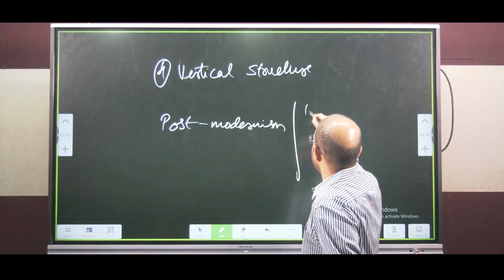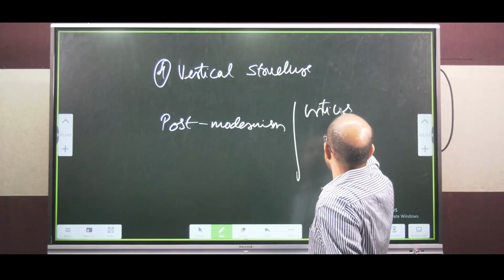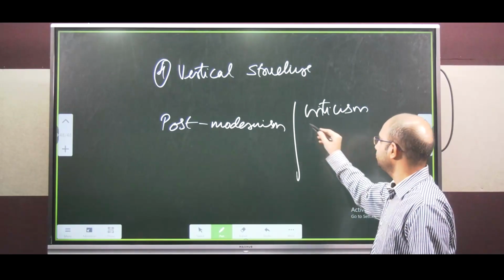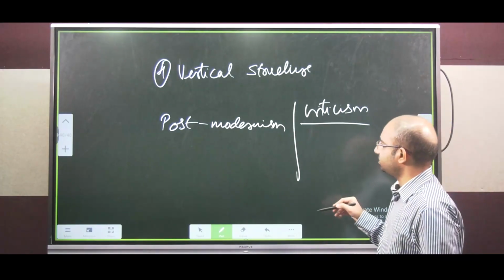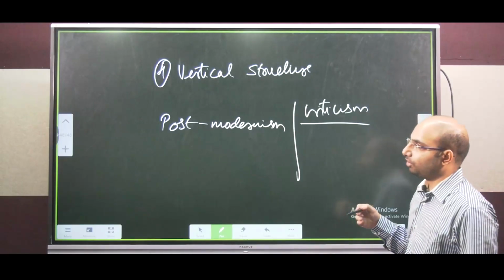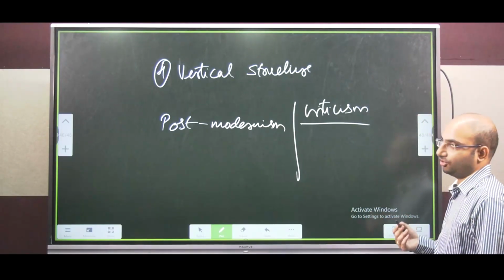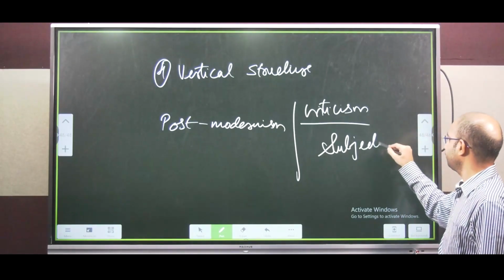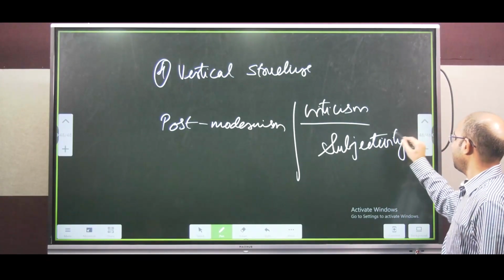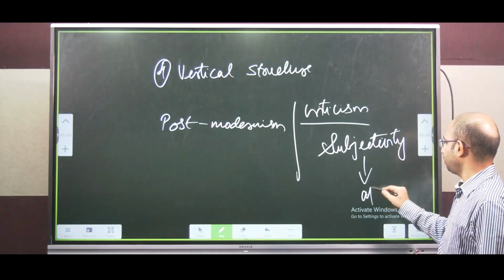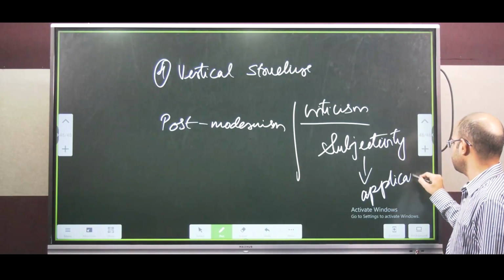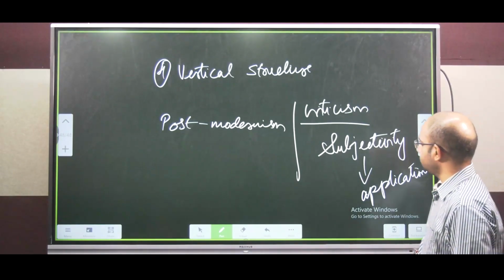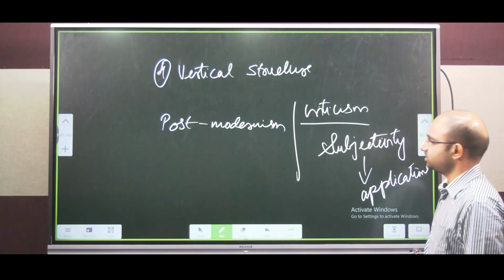And then discuss criticism. The criticism is that it is highly subjective. Everybody has their own interpretation. Then what is anthropology supposed to do? If everybody is having their own individual interpretations, then what do we call a scientific or informed interpretation? So this approach has a very high element of subjectivity, and because of the subjectivity, we cannot have practical applications using this approach. That's the criticism.